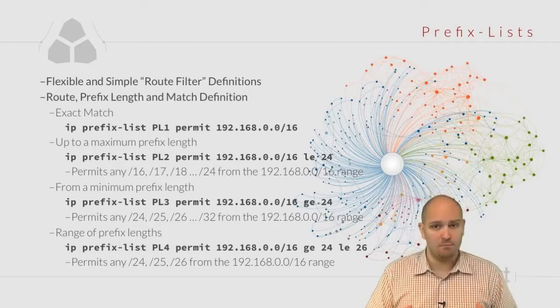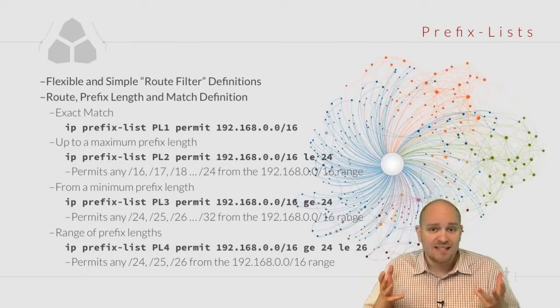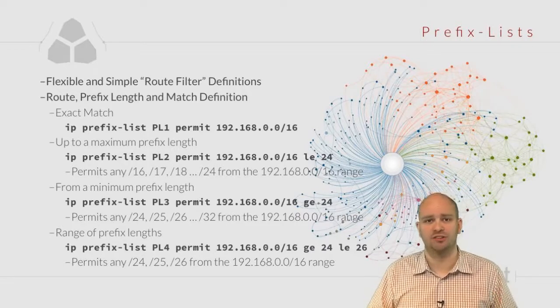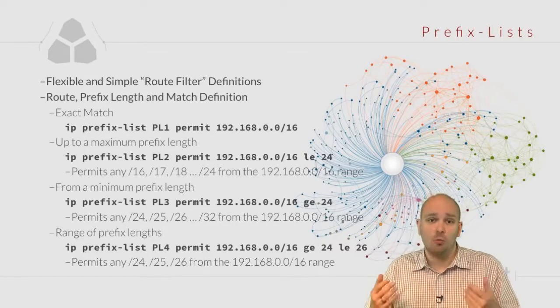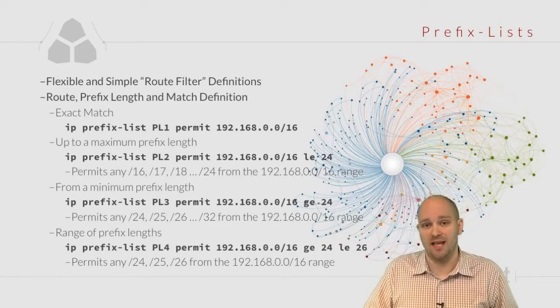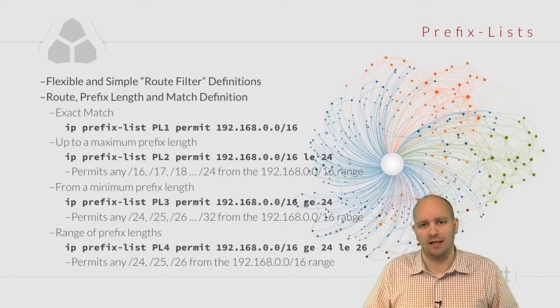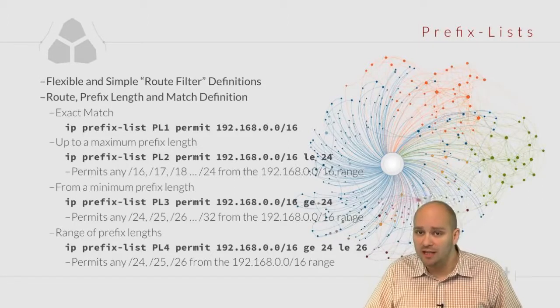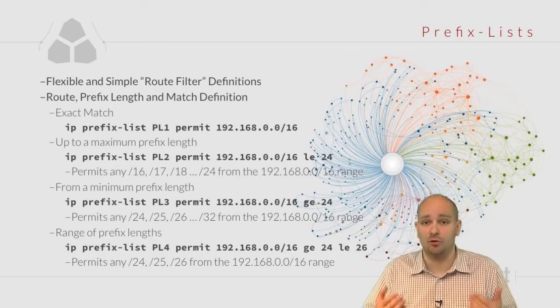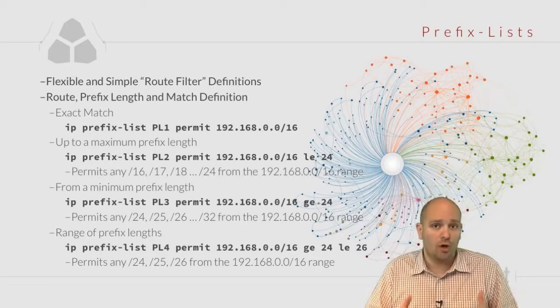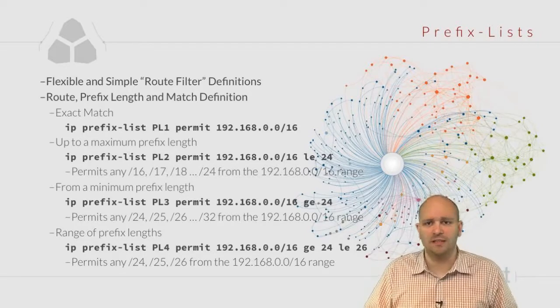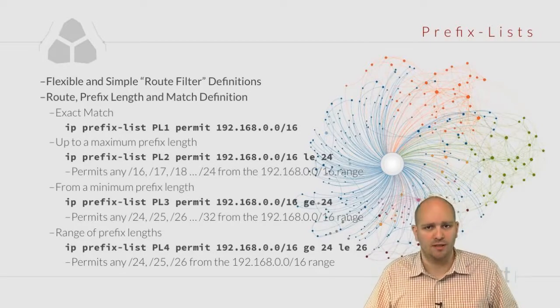Now, what do I mean by route filter definitions? Sometimes we have certain routes that we want to advertise to certain neighbors, regardless of the protocol, and some of the routes that we would have been advertising to this neighbor, we do not want to advertise. So somehow we have to identify these routes and we have to configure our routers to not advertise these routes, or to filter them out. And we can do this in inbound or outbound direction.